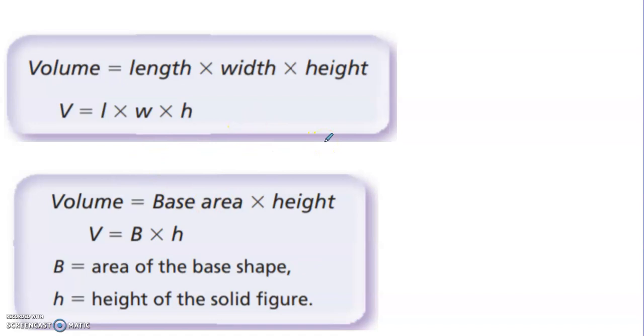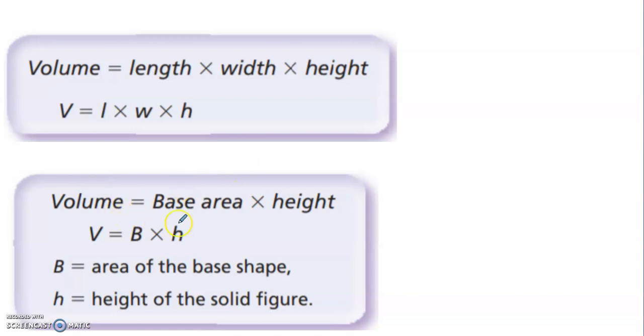I want you to pause the video and I want you to write this in your notebook. This is number one, this is number two. Please keep them separately because they're two different volume formulas. Pause the video now and write this in your notebooks. Now that we have this in our notebooks, we can continue.